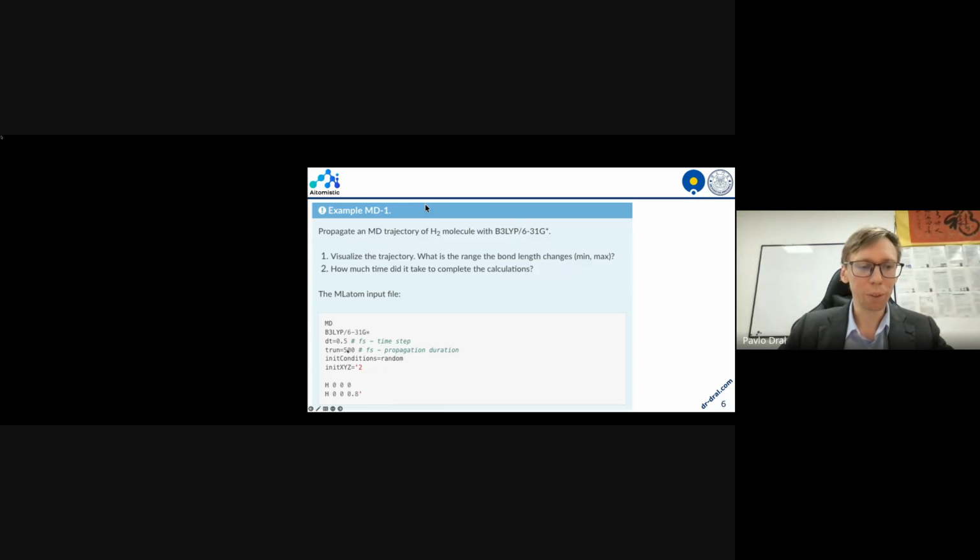And then you say how long you want to propagate. And even for this experiment, 500 with a 0.5 time step is already 1,000 points. So you need to calculate, to be precise, 1,000 DFT calculations for this simple molecule, right? And then repeat it again and again. So this you can do. That's pretty fast, but it will still take some time. And then for bigger molecules, obviously, it will take much longer.